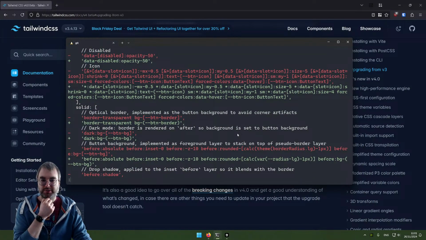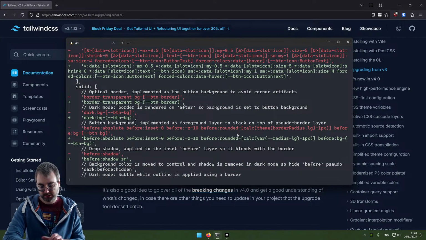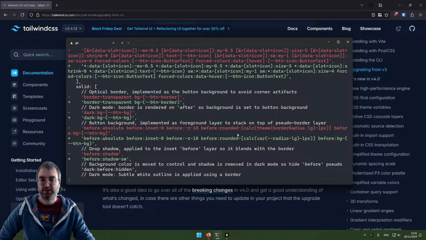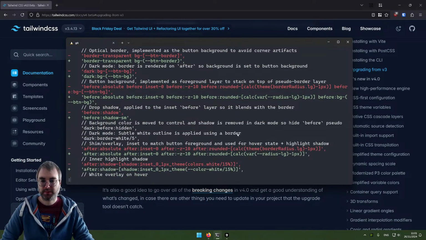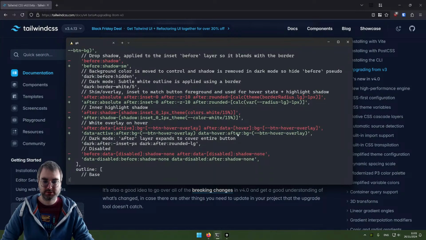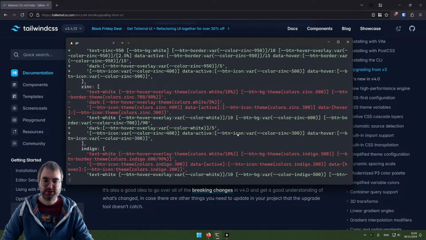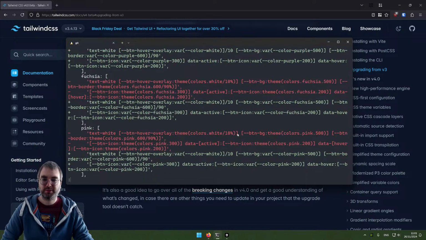So let's see, backgrounds. Okay, so you can use, we go, okay, let me mute that. We don't need that. Okay, shadow, SM. Okay, so shadow is now shadow small by default. Okay, that is fine. Right, so you know what? We're going to go through CSS separately. There's probably a ton of changes.